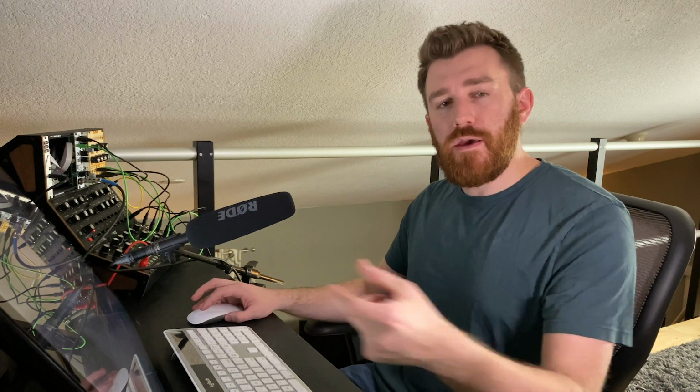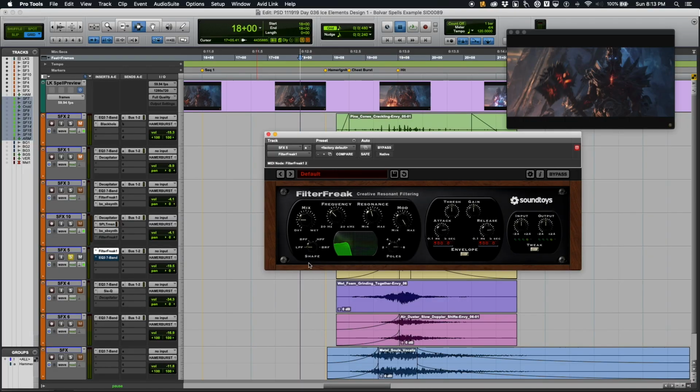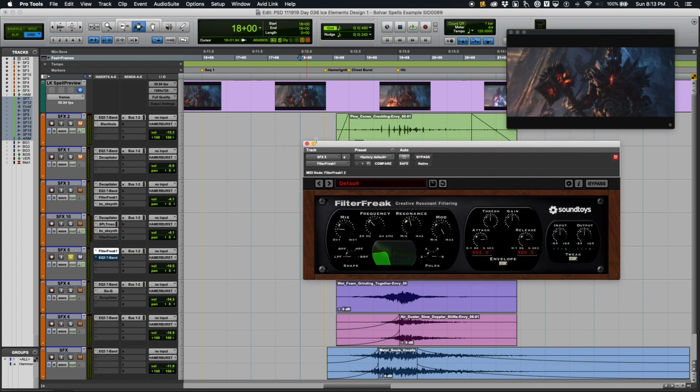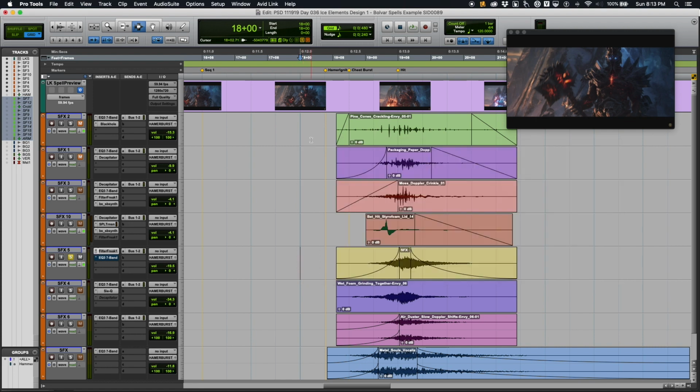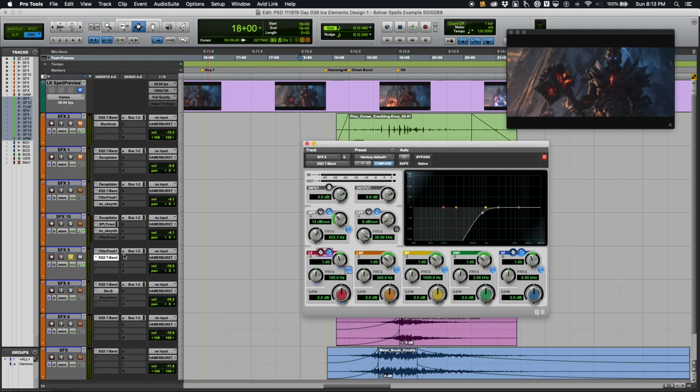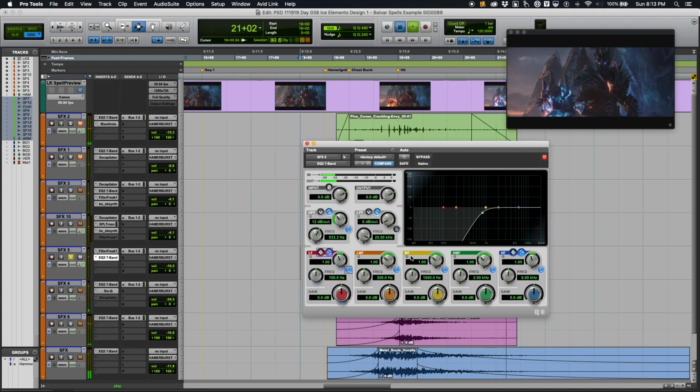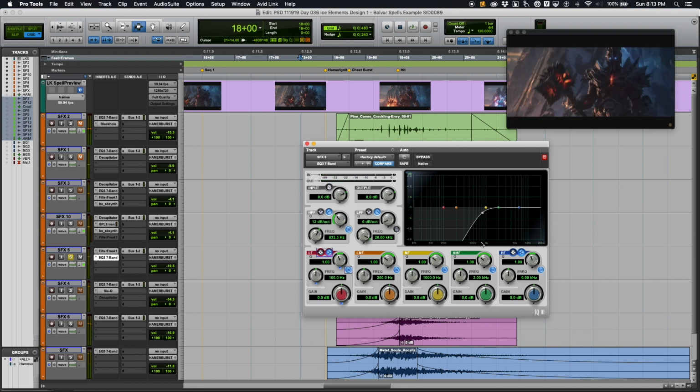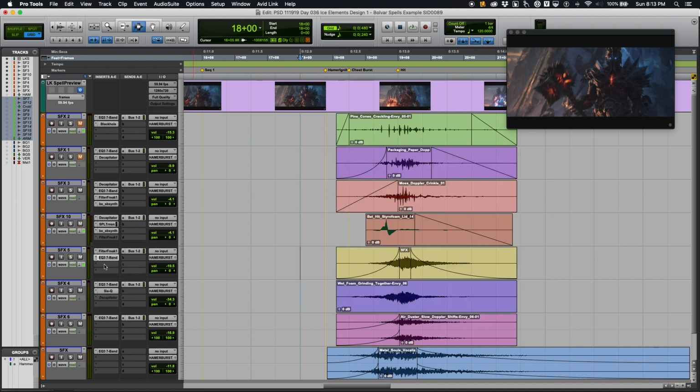This one was already one that I recorded with a Doppler effect built in just by moving the can from left to right in front of the mic. But filter freak kind of helps to even emphasize that movement just a bit more. And whether or not I need that much movement in this, I guess that's debatable. Could probably look at that again later. It's not moving a whole lot, but it sounds cool. And then I have an EQ on there, which was just to remove some of the unnecessary low frequencies that were in that particular layer. So a high pass filter.